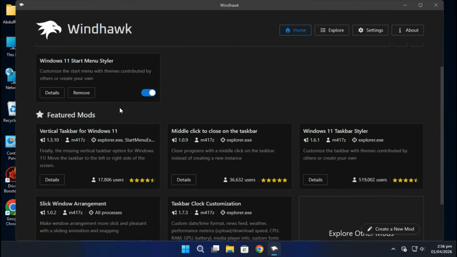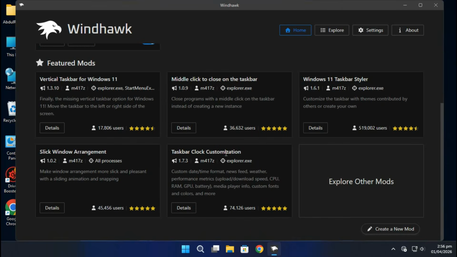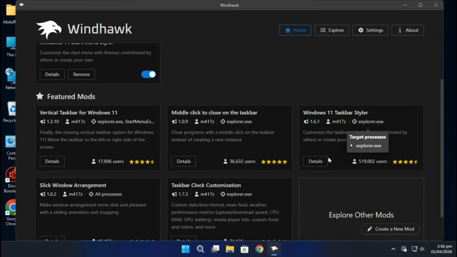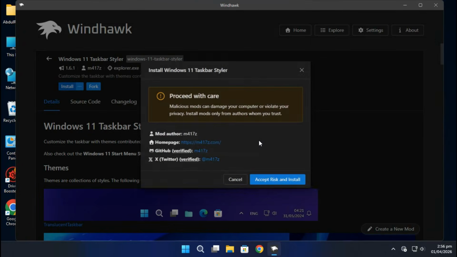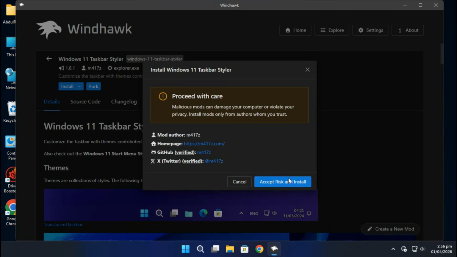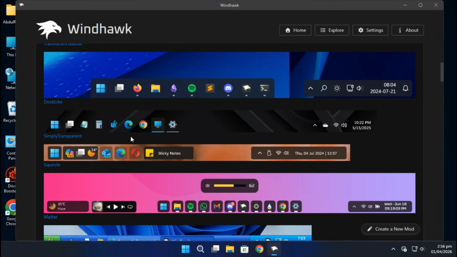Now if we go back, you can also install more mods for other customizations. For example, let's install Windows Taskbar Styler. Simply install it. You can see there are many cool taskbar styles available.